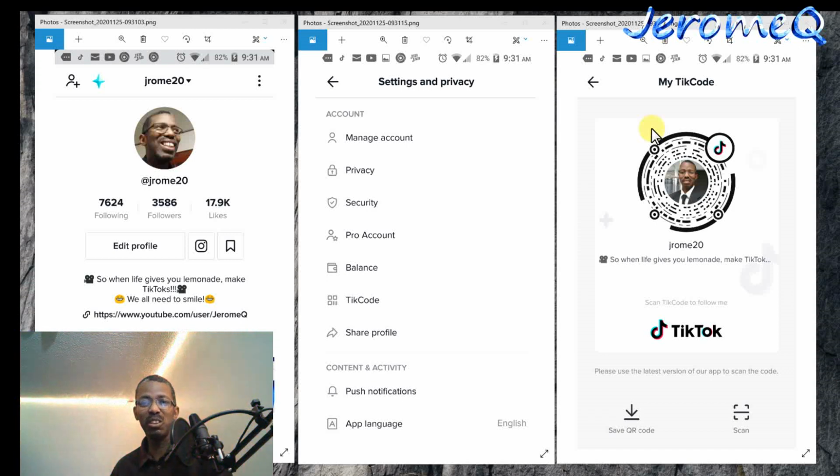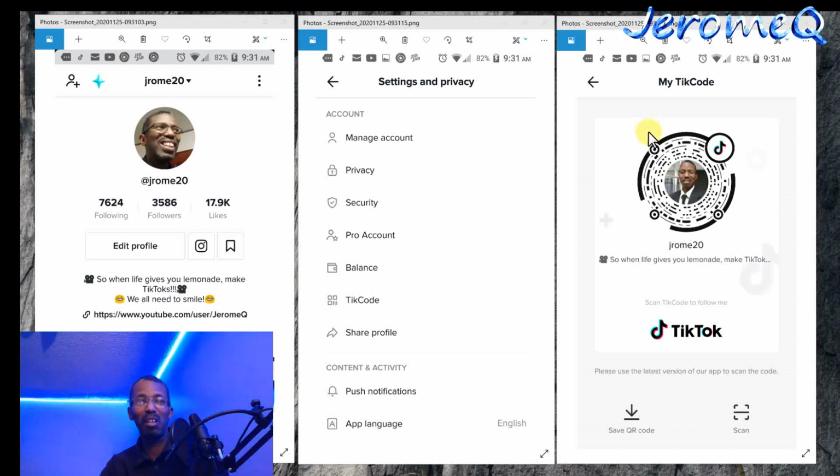I hope this is useful. Tell your friends about this so it can help them get familiar with this and everything. Let's spread the word about this, because this is a little feature that is not being talked about too much on TikTok for some reason. I don't know why, but it's there. So start using it, especially with the long usernames that we all seem to end up with.